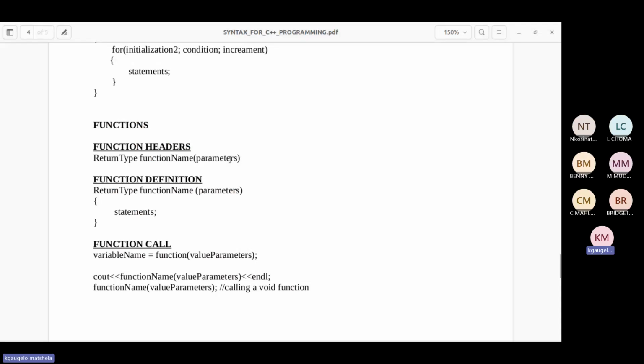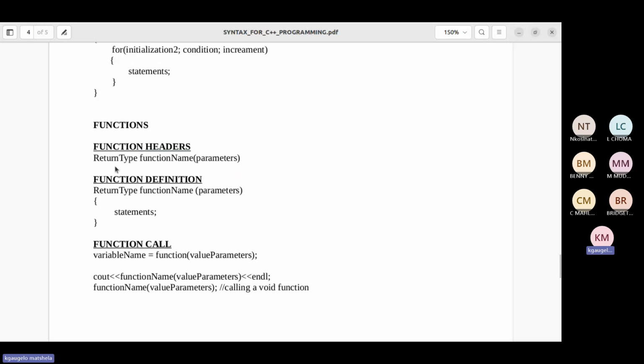The parameters there. Then it means the function header doesn't contain the parentheses, so it doesn't have the body, you see. Then when they say write the function header, you only write this only. Here it can be the return type. The return type here can be any variable type, or if it's a void function, it can be void. Then here it's your function name, right?